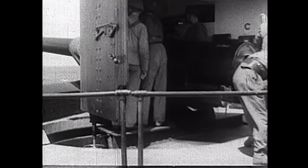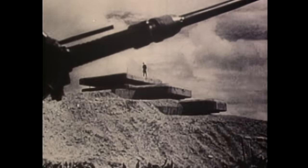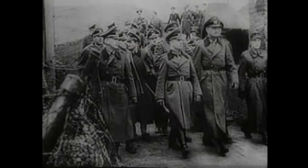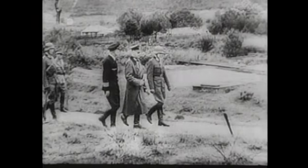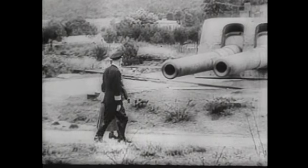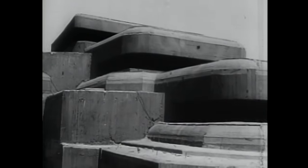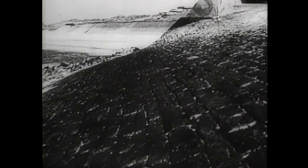Probably the largest system of these defenses was the Atlantic Wall, constructed along hundreds of miles of French-occupied coastline under the close supervision of Erwin Rommel and other high-ranking German leaders. The front gate of Fortress Europe was bristling with huge long-range guns protected by thick concrete walls. Yet for all of its intimidating size, the Atlantic Wall was still a perfect illustration of the problem with large fixed gun emplacements in the age of the airplane.